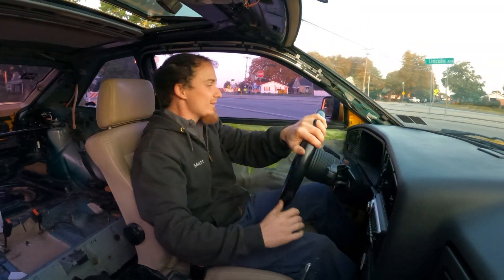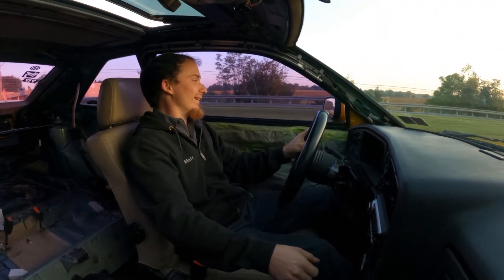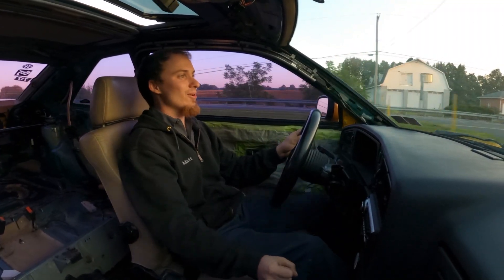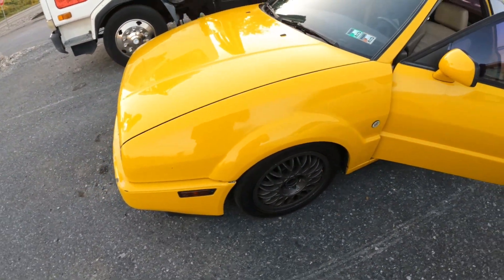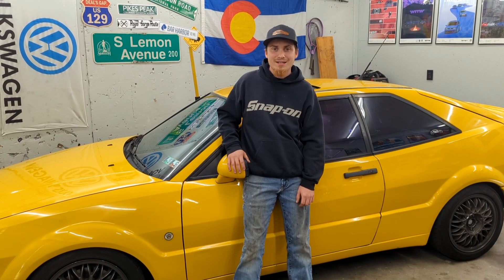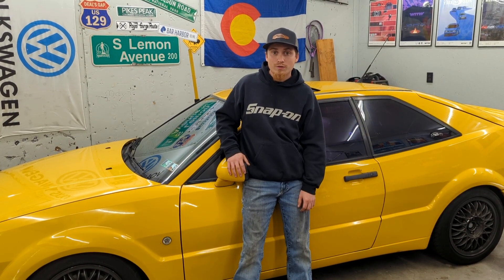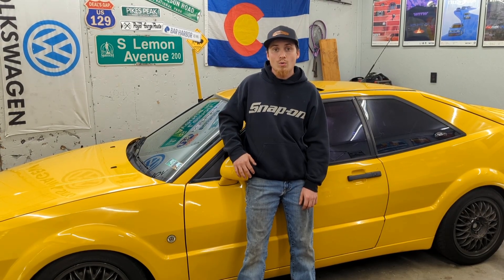Good morning — good to be back in the Corrado. It's so much fun to drive, I really hope it's all good. Already put a couple miles on the car and both front wheels are totally cold, so no brakes dragging. Super happy with that. This thing is so cool — super excited to finally have the Corrado on the road. I drove it to work several times this week and it puts a smile on my face every time.